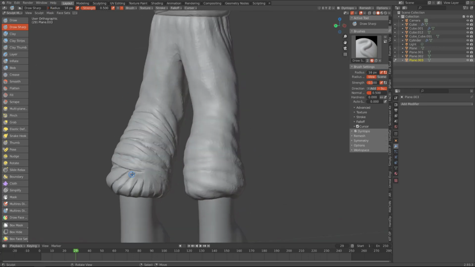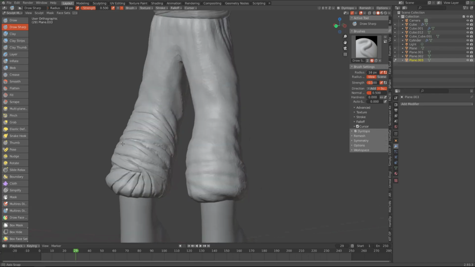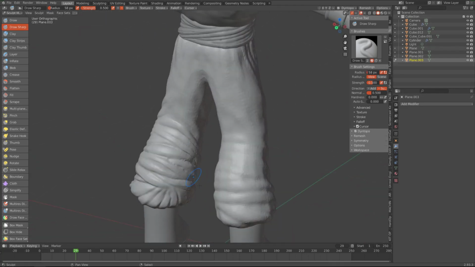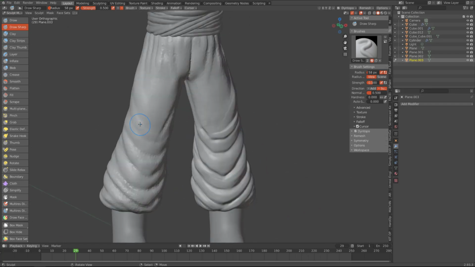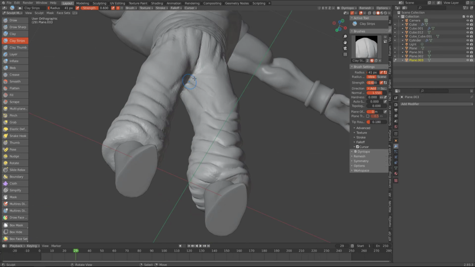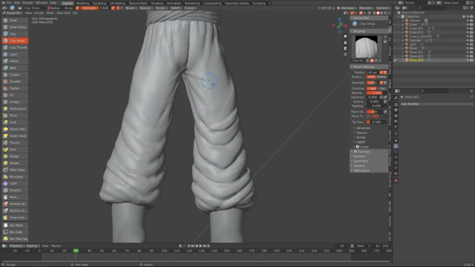You'll like your sculpts more the more you sculpt. When you first start off, you might be thinking, because I know that's what I did, that's how I felt about my sculpts when I started sculpting. But as time went on, I got better, and I feel more comfortable with the results I produce.